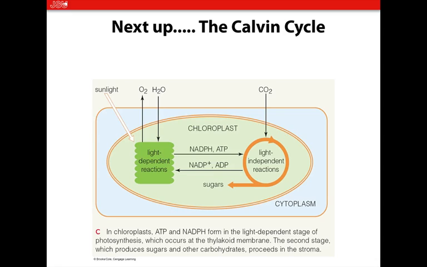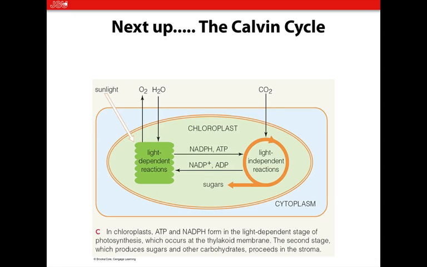What's the point of this? The light-dependent reaction is taking light energy and making $20 bills. Think of it that way. But those $20 bills cannot be transported throughout the whole plant, the whole tree, very easily. We need an easy-to-move source, and that's glucose. It has many different functions. The plant can actually build cell walls from glucose and do other things with glucose. So ATP is nice, but we need a form that we can take from the leaves all the way to the roots. And ATP is not that energy carrier.